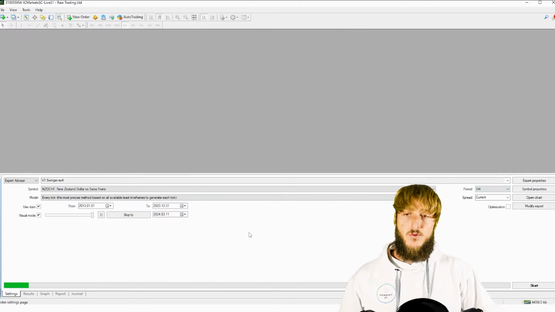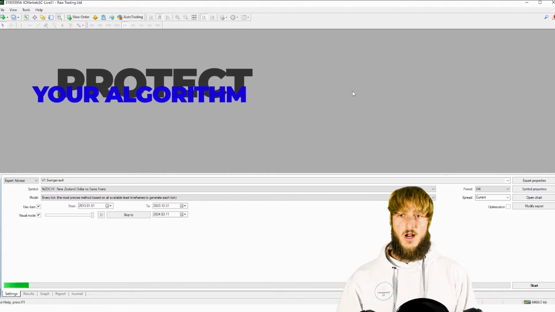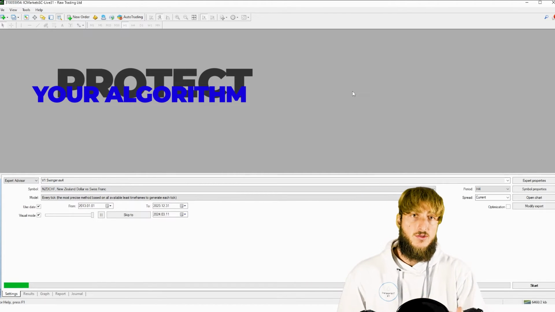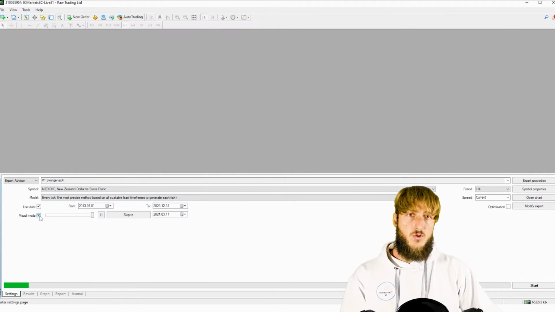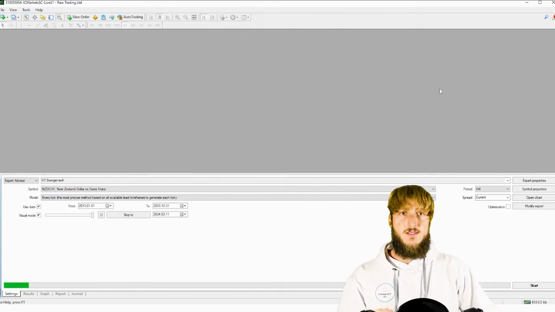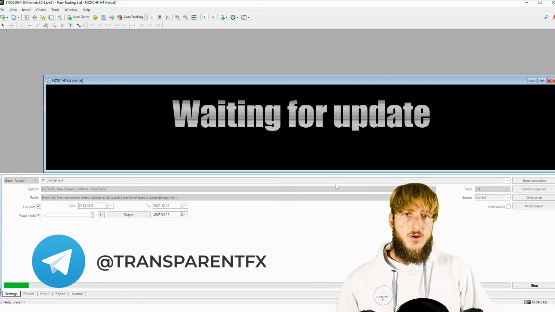So let's select the 4-hour time frame. When it comes to the visual mode, I will use it just to show you the first order, but obviously I don't want you to reverse engineer my strategy. In fact, if you develop an algorithm of your own, a trading robot of your own, I don't suggest you start posting it everywhere on the internet. I suggest that you protect your algorithm and only decide to share it with whom you want. So I will keep the visual mode activated for the first order, just to show you that it is automating your trading, trading automatically for you, but then I will restart without the visual mode activated. So let's start it here.